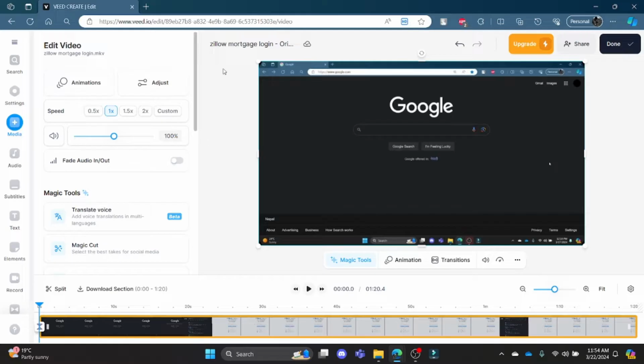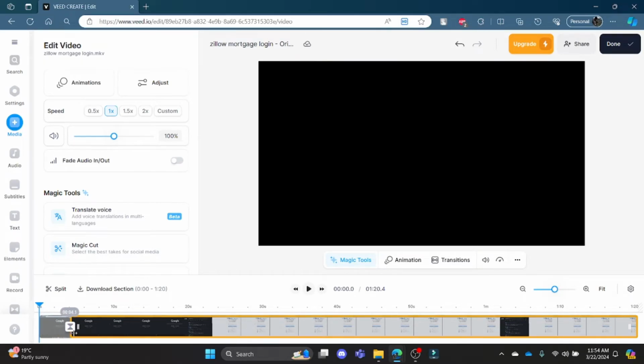All you need to do is go down, click your mouse over here and go to the edge of the video and just drag it by clicking your left mouse button and drag until you want the video to continue. So this way you can trim your video quite easily. You just need to drag and drop the left mouse button and then your video will be trimmed.